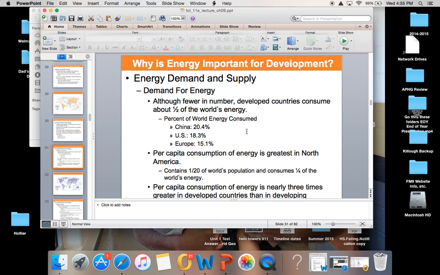It goes on to give you the percentage of the world energy consumed, who's consuming the most. China has overtaken the United States only recently, and that has a lot to do with their population increase and their growing middle class, being able to afford cars, really being able to step up the ladder of success. When you consider the population sizes of China versus the United States, it's really starting to say something, that they're starting to consume more than us. But try to remember that they're over 1 billion in population, and we are merely at 320 million at best.